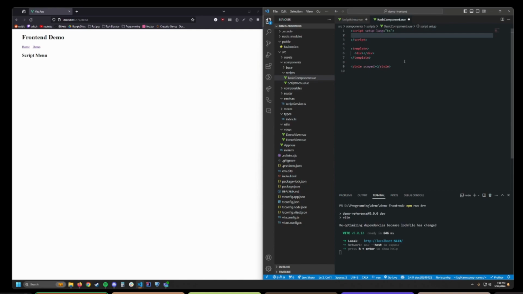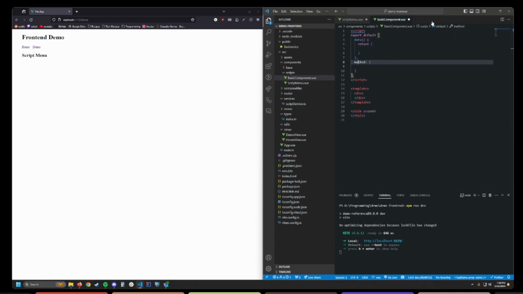So the options API, the idea is we have this object that we're exporting that is basically all of the state, all of the behavior of this component, and it has all these nice little predefined things. So if I want to create a method, I would create it in this methods property, and just create all my methods here.